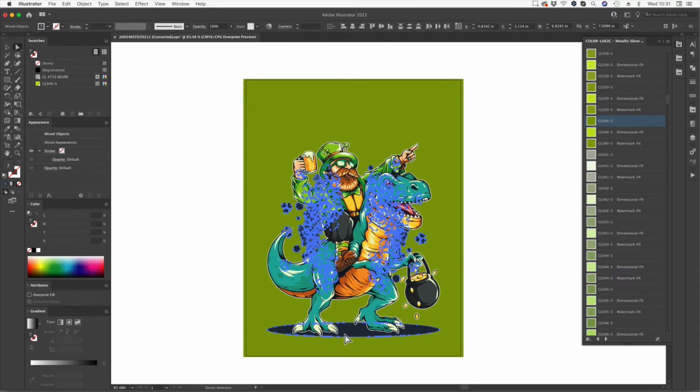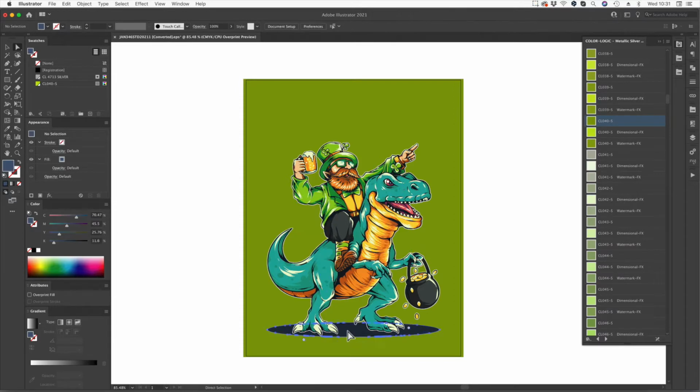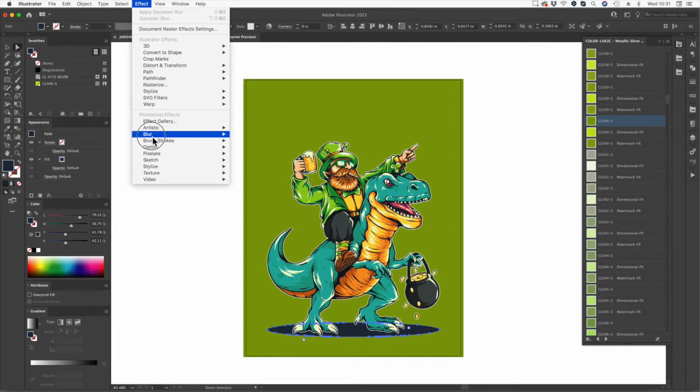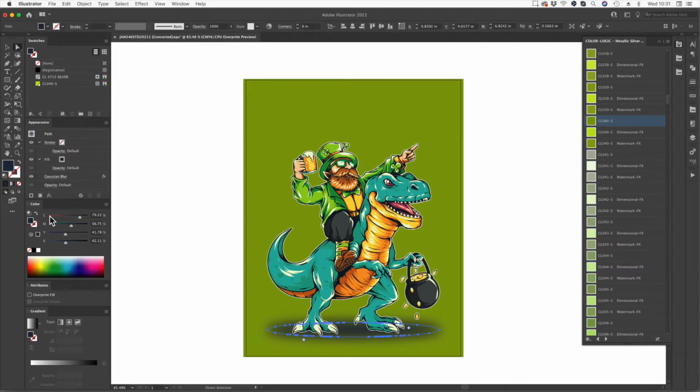And let's keep that drop shadow underneath, but let's change that. Let's make that blurred. And let's change the opacity to multiply. And let's just reduce that overall opacity down a little bit. Okay, so what that allows you to do is have the metallic in the background and keep all these dynamic effects that are created inside Illustrator, such as transparency settings.